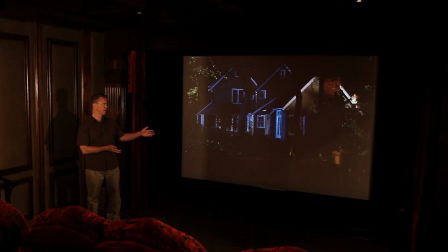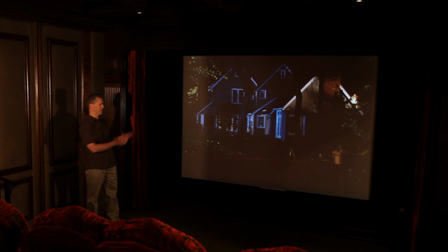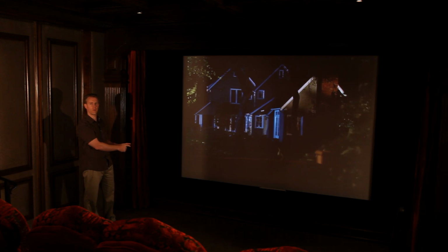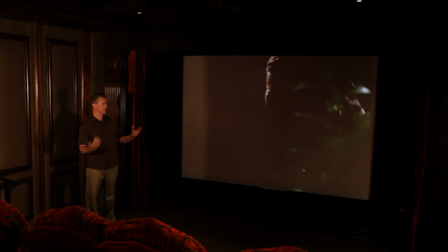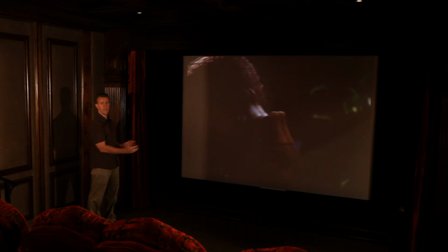What we're here to show you today through this video is the ultimate in home cinema screening room technology. And this has to do with getting the best screen shape to fit the source material that you are watching. What we're seeing here from this picture is the more squarish shape that we grew up with, that we were used to before high definition came around. And ideally, when you're watching older programs such as this, you want the screen shape to fit.